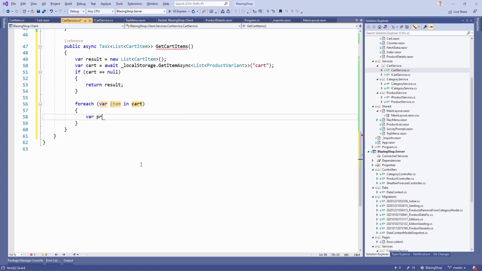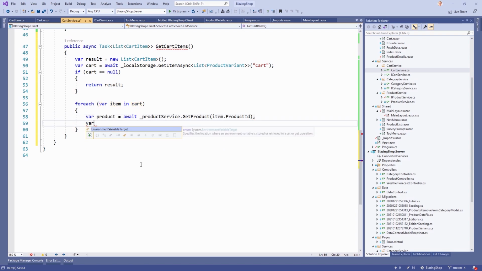we first get the product, with await productService.GetProducts item product ID, and now we create our cart item. So this is a new cart item, and we can already set some properties here.